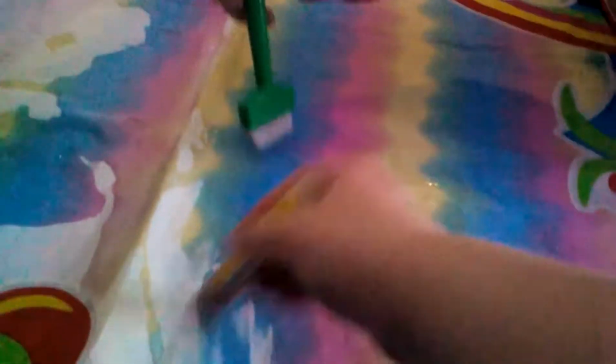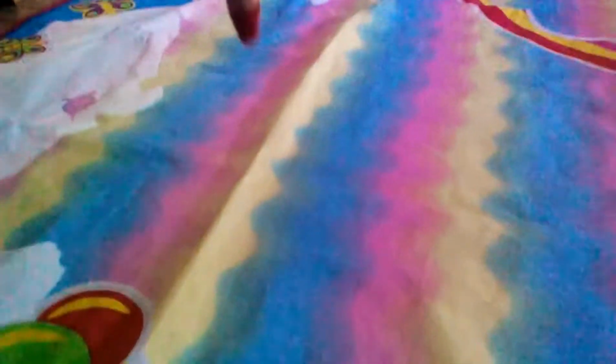Should we just spread it? And now there's a load of water. But it's the better way, so we don't have to do part two. It's the other colouring thing. There's like a huge puddle of water. I don't think we need any more water.